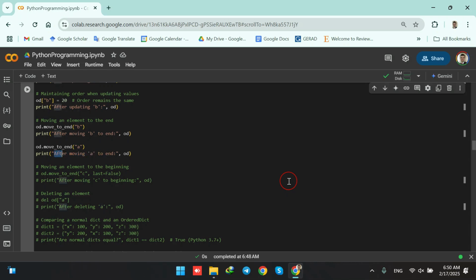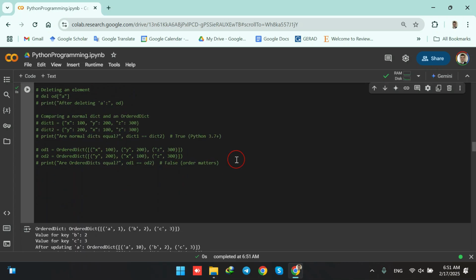So in order to send the key A with its associated value to the end, we start with the name of our ordered dictionary, which is OD, then use the move_to_end function. Then I print the full ordered dictionary.